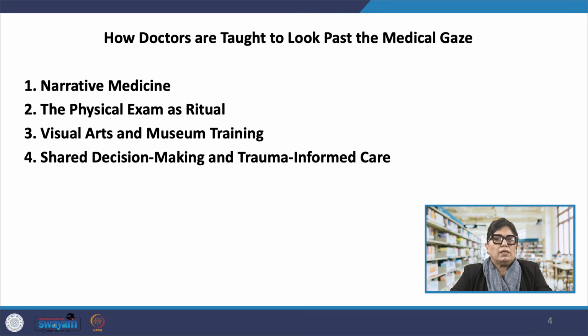To push back against this digital abstraction, medical universities and residency programs rely on the health humanities to recenter the clinical encounter. Some of these interventions include narrative medicine, pioneered by figures like Dr. Rita Charon at Columbia University. Narrative medicine explicitly trains clinicians to listen to the illness narrative. The practice is that students analyze poems and short stories and write reflectively to build complex interpretation skills. The goal is that they learn to recognize patient suffering, handle ambiguity, and understand a patient's personal history, directly countering the reductionism of the clinical data point.